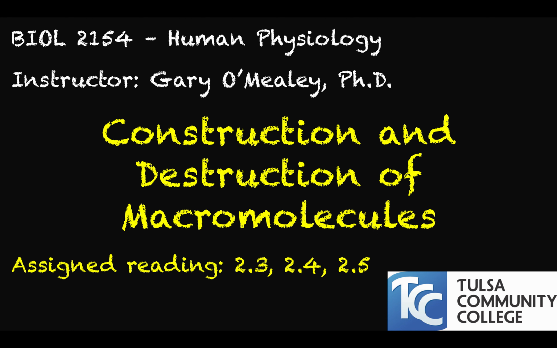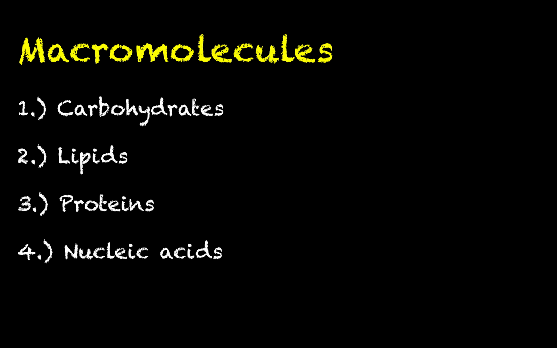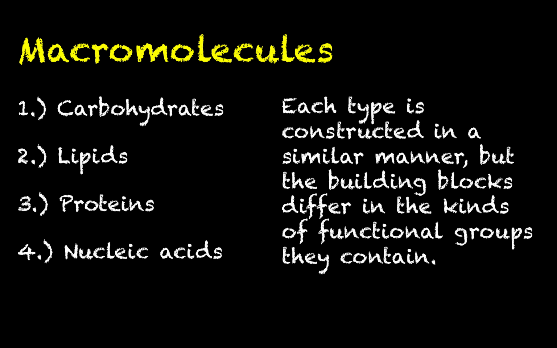Hello everyone, my name is Gary O'Mealy, and in this video we are going to discuss the construction and destruction of macromolecules. In a previous video we discussed the four major types of macromolecules, that being carbohydrates, lipids, proteins, and nucleic acids, and we are going to have videos dedicated to each one of these macromolecules in the future, but for the sake of this video, we're going to be talking about how these molecules are made.